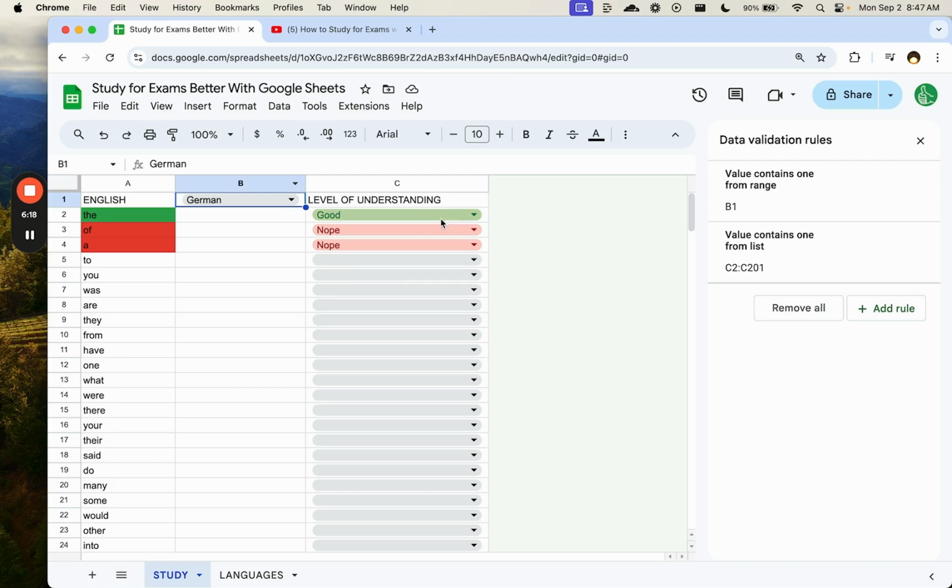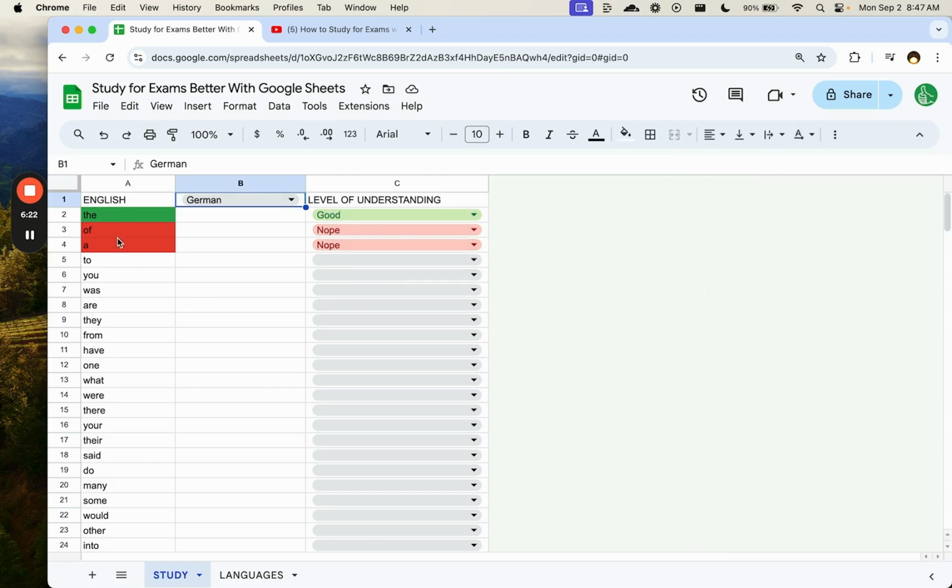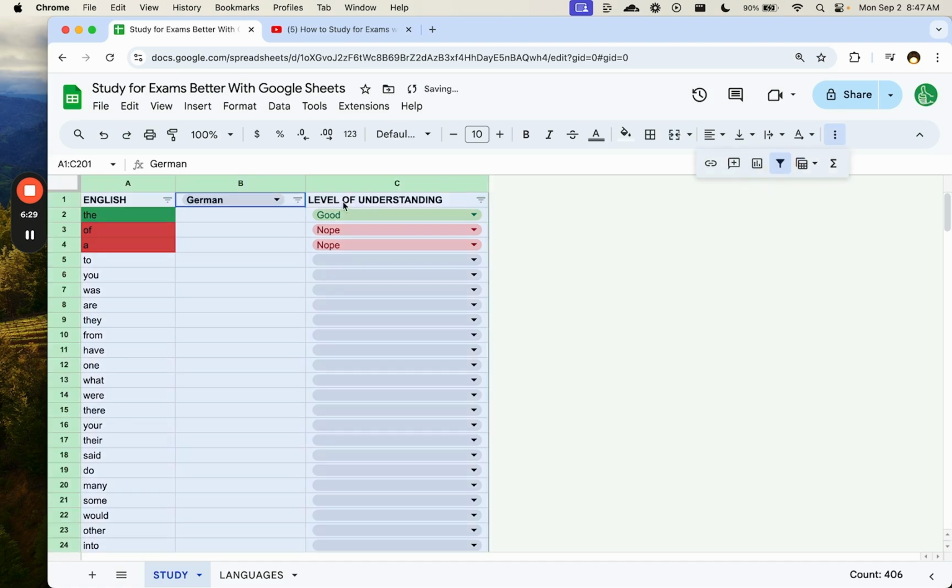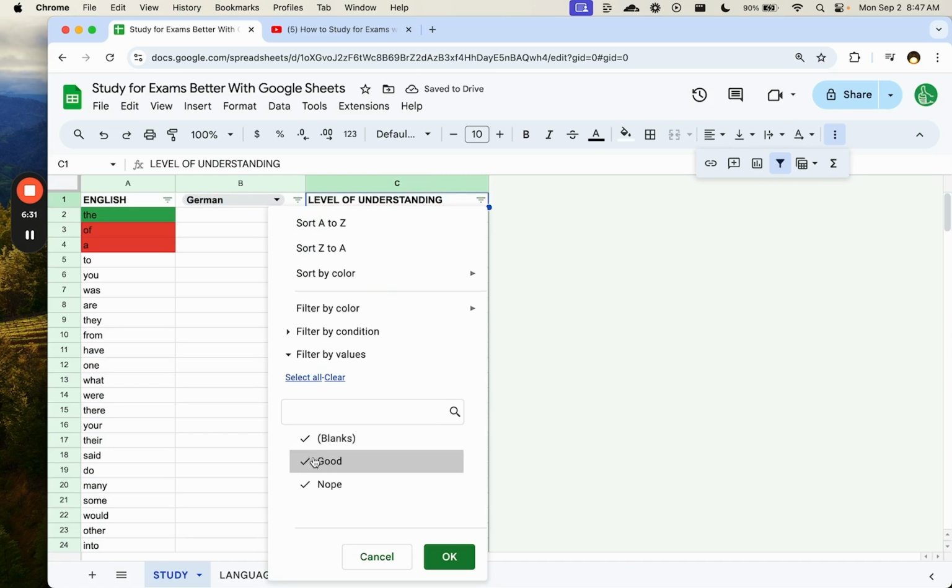If we want to, we can now filter for not the color, but the level of understanding. So sometimes we may want to filter out everything that is not good. Or sorry, filter out everything that's good. So we just click there.